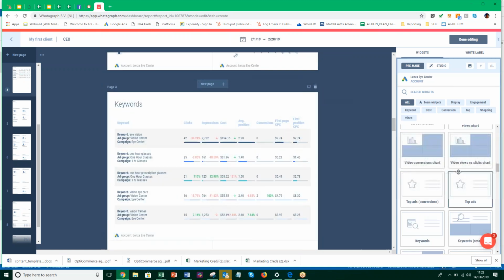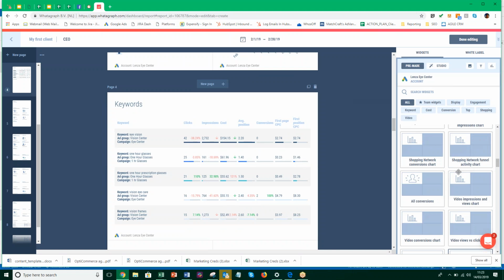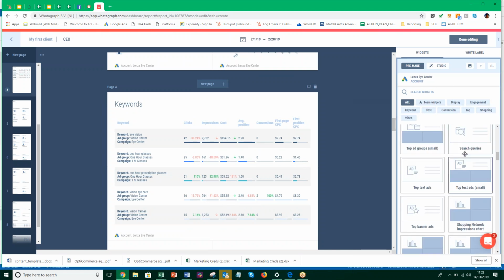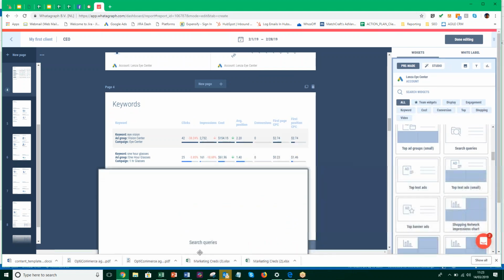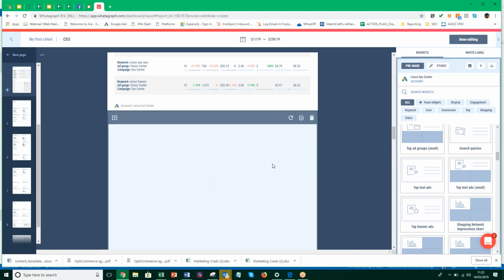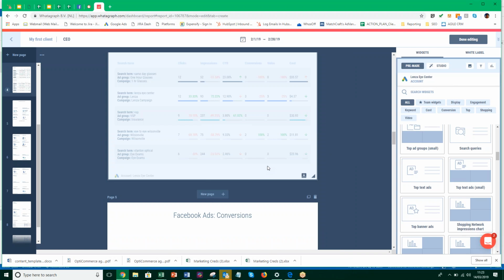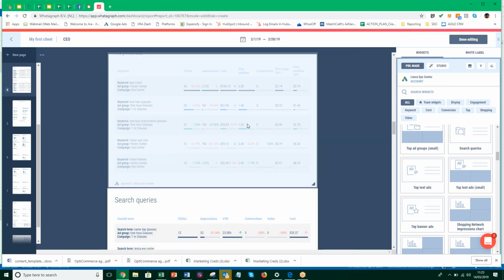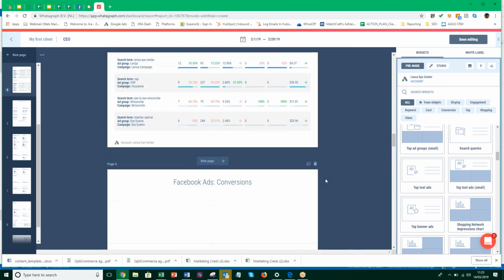Okay, that's interesting. Search queries will be a useful one as well. That's basically going to be the same information, surely. CTR, impressions. Okay, I'll worry about that later.